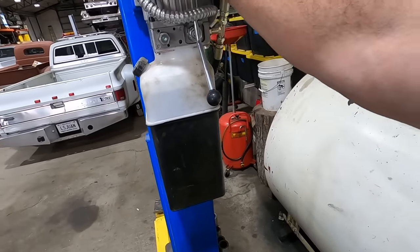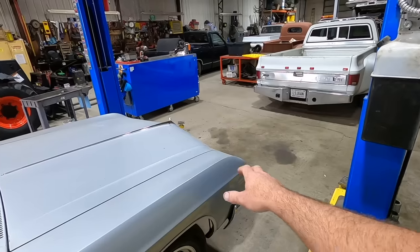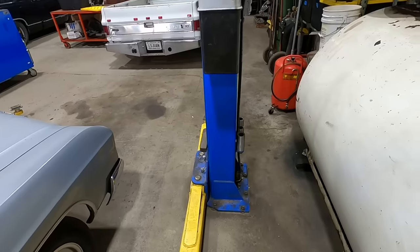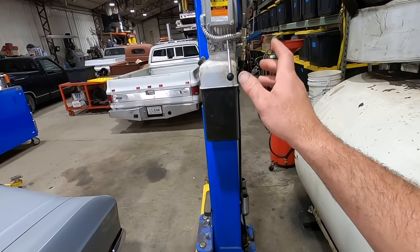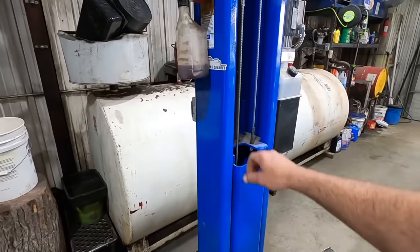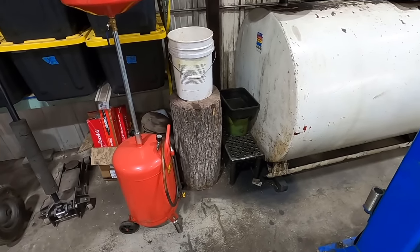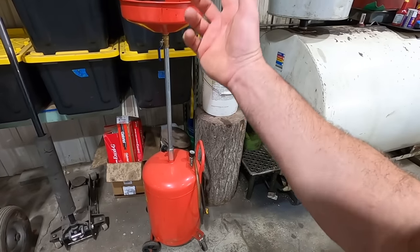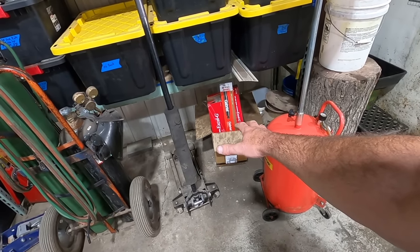The controls for my lift hoist are on the right-hand side — that's how they typically set these up. You get out of your car, slide the arms on this side, come over to this side, slide them underneath and raise it up. But it seems like I'm always working on the driver's side, so if I were to do it over I'd put the controls on the driver's side. The funnel buddy is just held up by magnets — we need to screw that to the lift or find a better spot. Got a five-gallon bucket holder, a drain pan for oil changes or rear diffs, and a little cardboard box for trash instead of a full-size trash can.